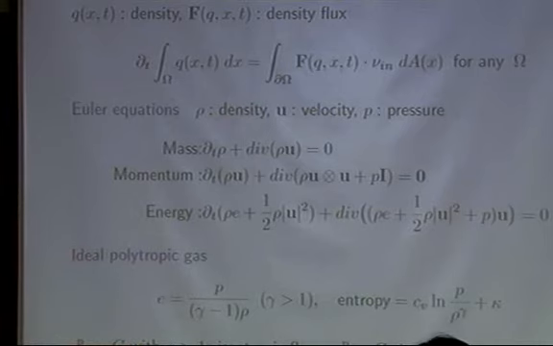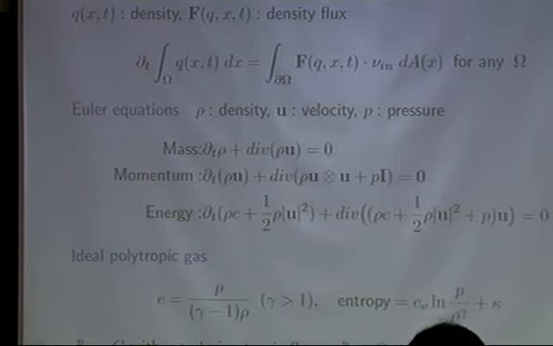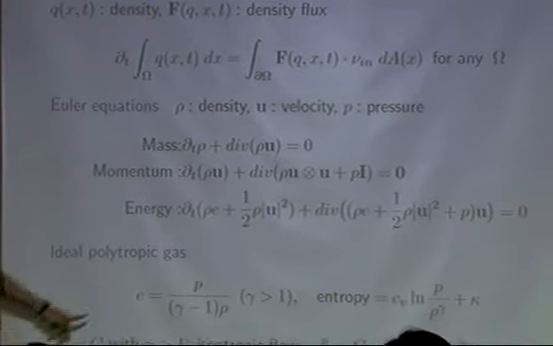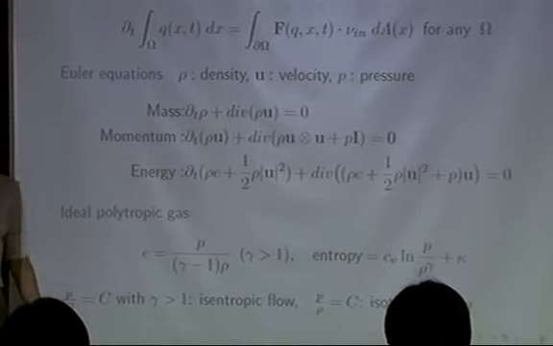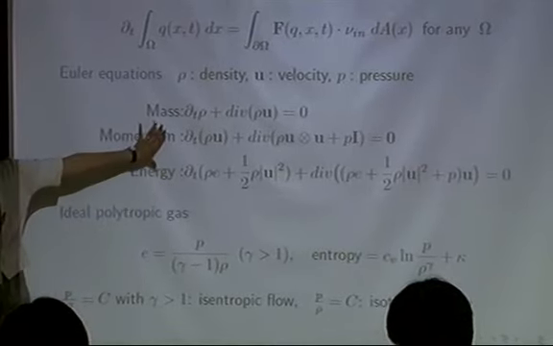However, if we start studying some specific type of gas, for example, today I will stick to the ideal polytropic gas, and air is actually one of the ideal polytropic gases. In that case, the internal energy is actually a function of pressure and density. Therefore, this closes the whole system.